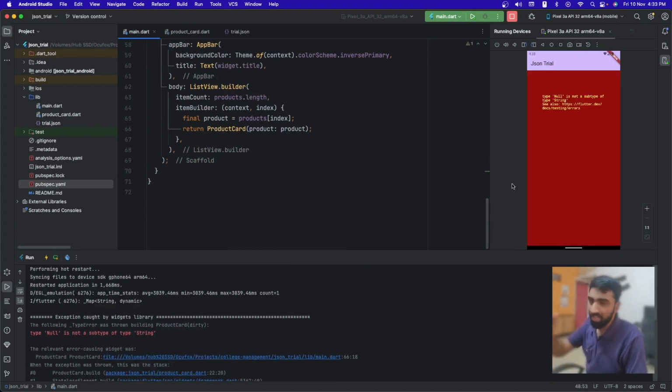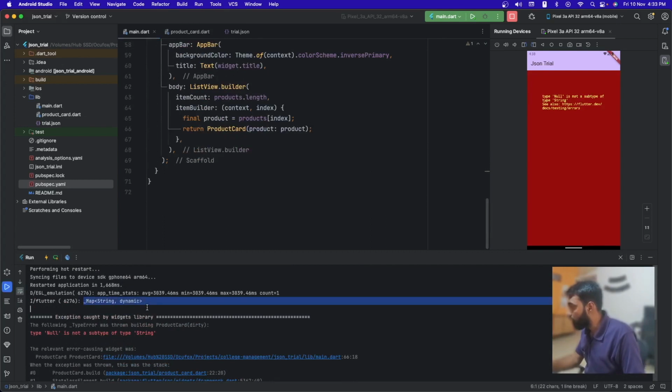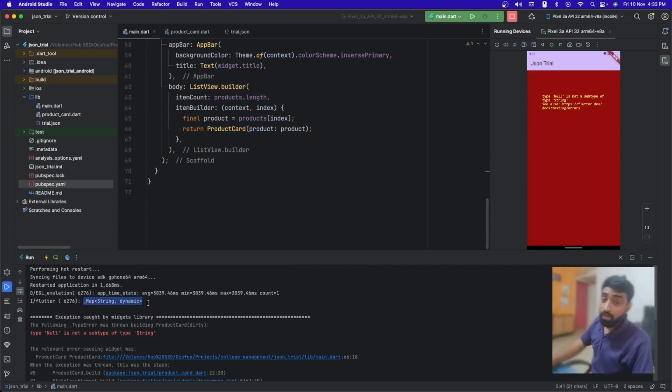Okay, ignore this error for now. If you see this, we get to know that each of the elements, each of the JSON objects that came in the JSON, has been converted into something called a map of string, dynamic. This is basically generics. This says that the key is always a string and the value can be anything. So in Dart, by default, a JSON object is converted into a map with string, dynamic, and a JSON array is basically a list.